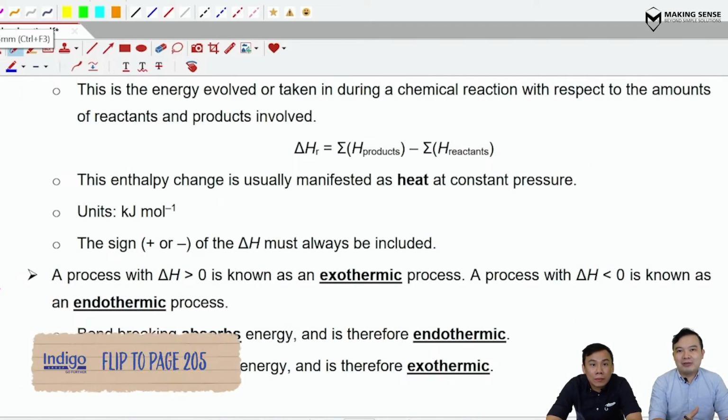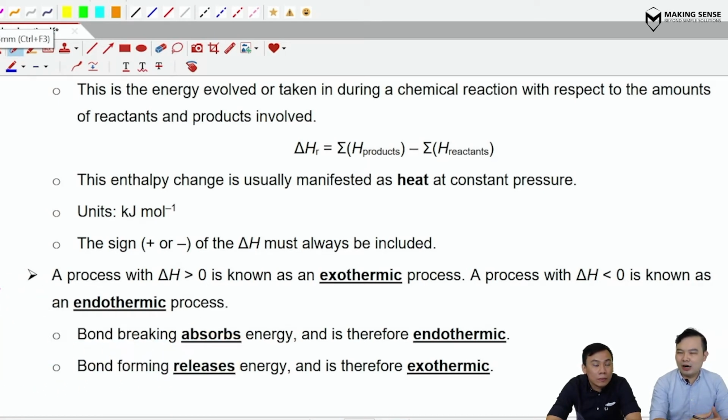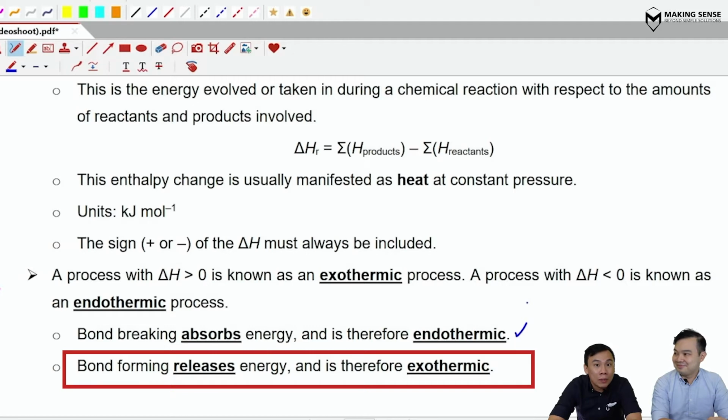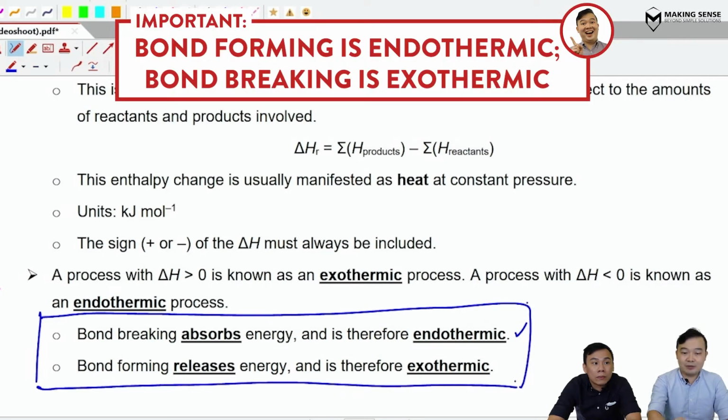So any kind of reaction will involve bond breaking and bond forming, right? So can you tell me, is there an exo or endo reaction, Mr. Yap? Right. So for bond breaking, you need to invest energy into it. So you need to take in energy. Heat needs to enter. So definitely bond breaking is going to be an endothermic reaction, and bond forming is the opposite. Therefore, exothermic. That's right. So if you want, you can go and box this up. This is an important concept. We're going to see this quite often in some of the questions that we're going to see later.